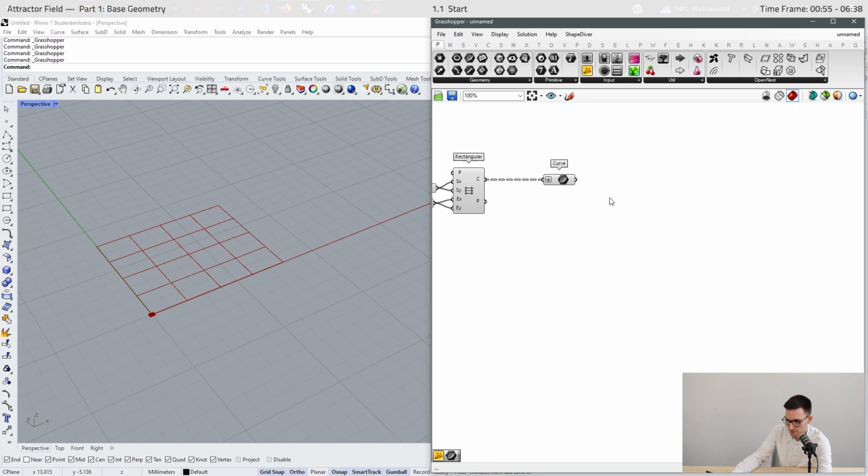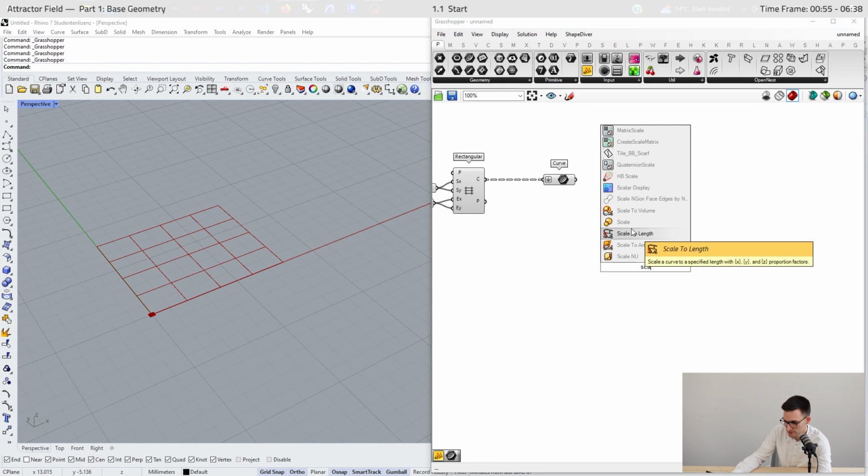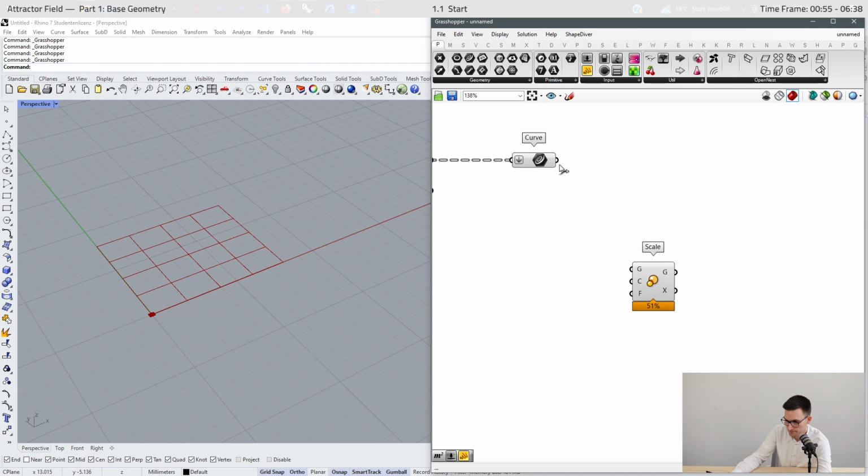And we want to scale the geometry, so we use the scale component. And now we can see that we scaled the geometry in one direction, but we want to scale every cell by itself.